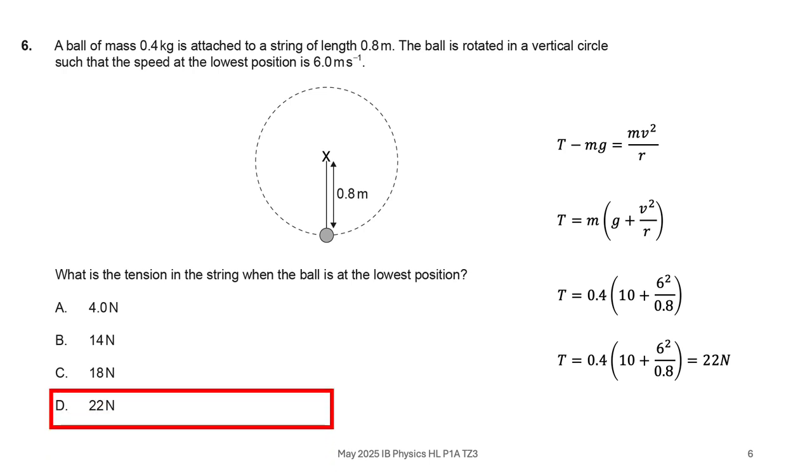Now, something to think about would be a follow-up question, which is what's the tension at the top? When we're at the top, we're going to find a lower tension. And the reason for that is the mass is exactly the same. We're going to have, instead of T minus mg, we'd have T plus mg. The reason for that is that both the weight and the tension are going to act in the same direction. So if you wanted to, you could calculate that tension at the top as well, exactly the same calculation. Instead of a minus here, you'll have a plus.